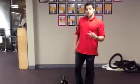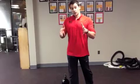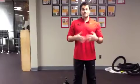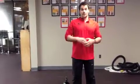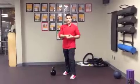And that does two really important things. Number one is it allows us to see anything that you're doing wrong. Speed is something that people use to hide bad technique. So every single rep we have you reset, and we know you're starting from a good position and that your mechanics are as good as they can be. And also, it makes the exercise more difficult. So we're going to get a bigger metabolic demand out of you with the same or lighter weight than we use. Alright, so now we're going to get to doing the actual reset kettlebell swing.